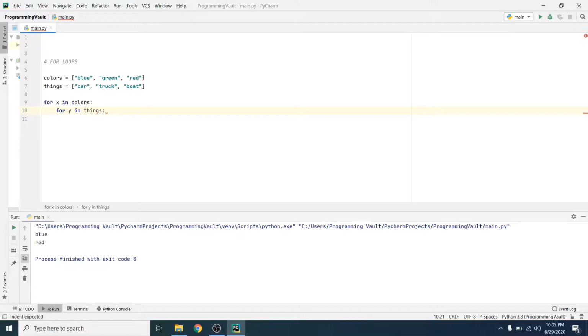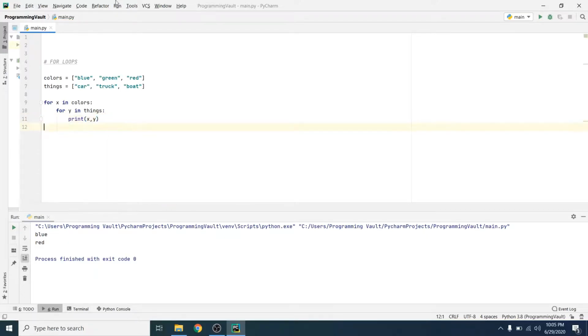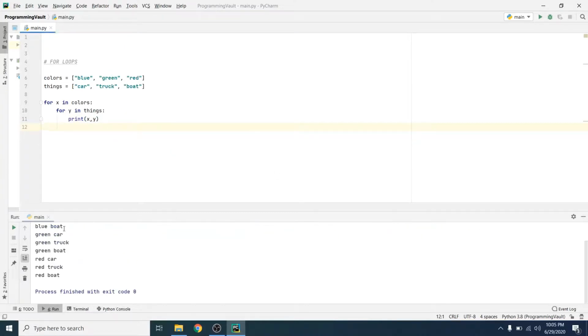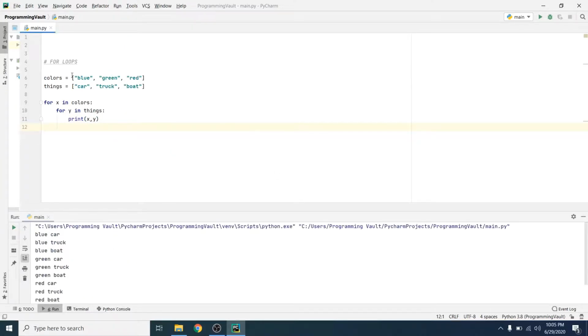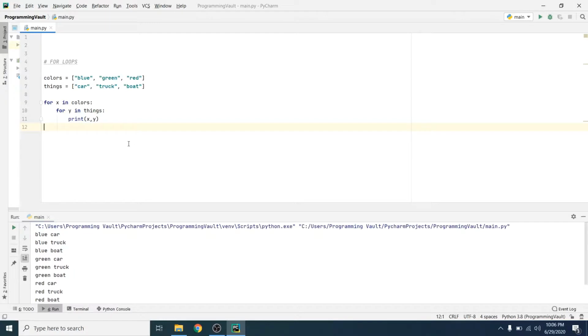So for X in colors, for Y in things, and then we'll print X, Y. Let's see what that does. Maybe you can guess. Right, it prints out each value of the first list paired with a value of the second list. So blue car, blue truck, blue boat, green car, green truck, green boat, and then red car, red truck, red boat. So that's a way to do a nested loop. And those are pretty important.